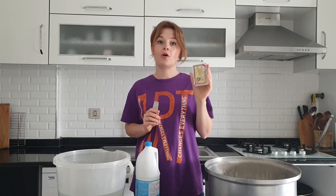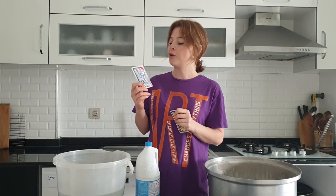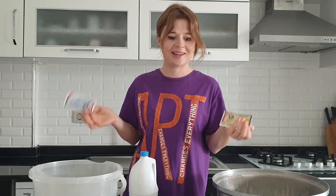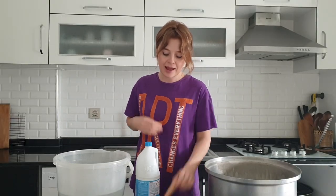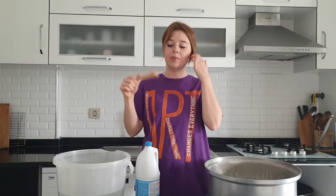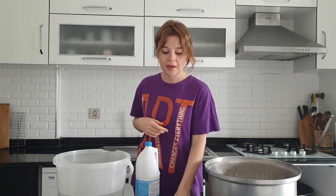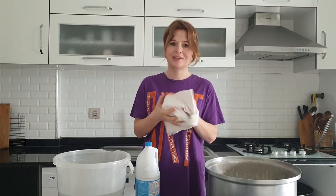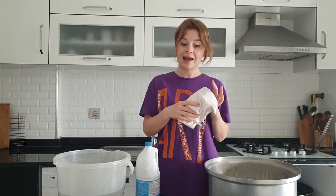Yellow I'm going to use for grey jacket because I want to create gradient from grey to yellow. And for pink jacket I want to create gradient from pink to blue. I hope I will be able to create such gradients. And I have, don't know what it is, I'm gonna mix bleach with water using it. I have this rag, actually it's my old t-shirt. I'm gonna use it to clean my hands.